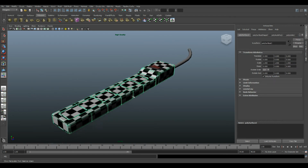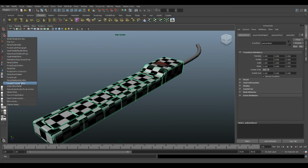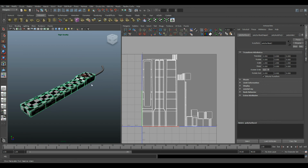So I'm just going to take a look at what these UVs look like. I'm going to select my object here. I'm going to go down over to here, hit right click, and then we're going to go Perspective, UV Texture Editor. Then I'm going to let go of the right click. And everything's laid out fairly well, so that's pretty good.